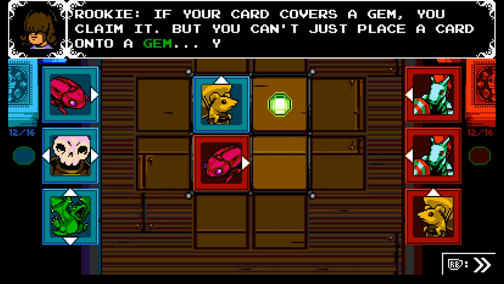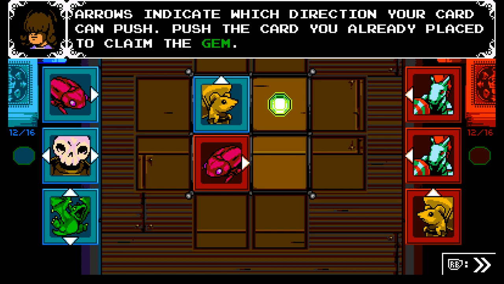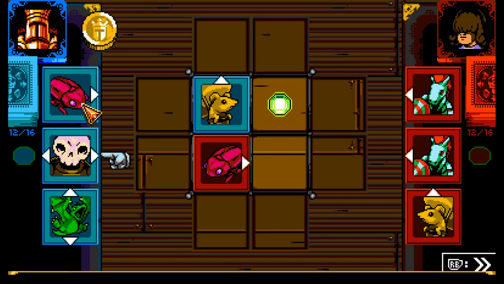If a card covers a gem, you claim it. But you can't just place a card onto a gem, you have to push it on. Arrows indicate which direction your card can push. Push the card you already placed to claim the gem.